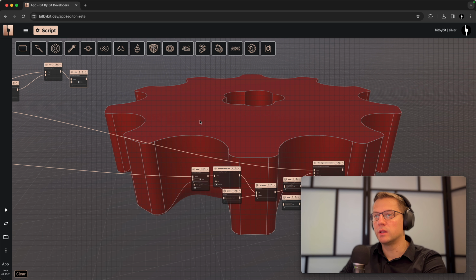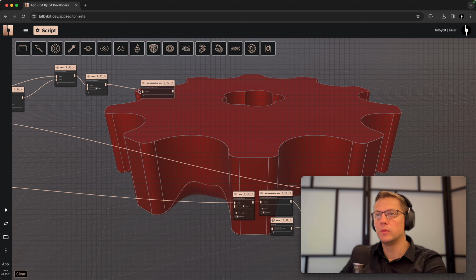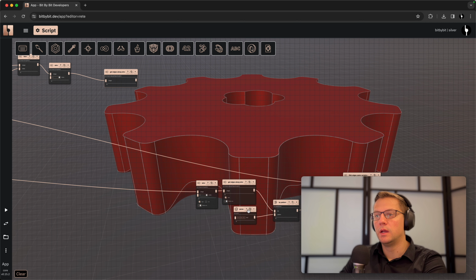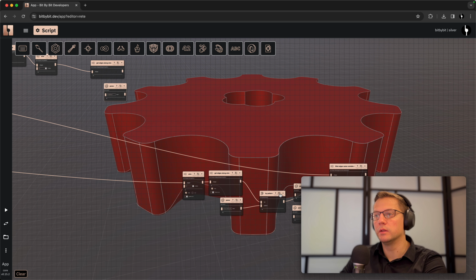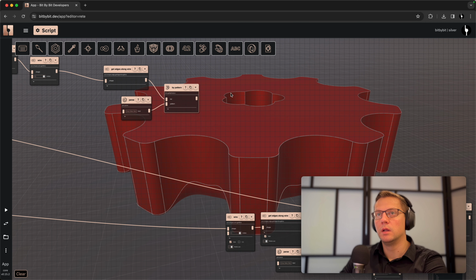And to extract the edges, I'll use the same component here. I'll also use the same parse, and I'll use the same pattern components. So let's do that. Let's create the pattern. Let's copy paste this pattern here, and let's draw these edges.